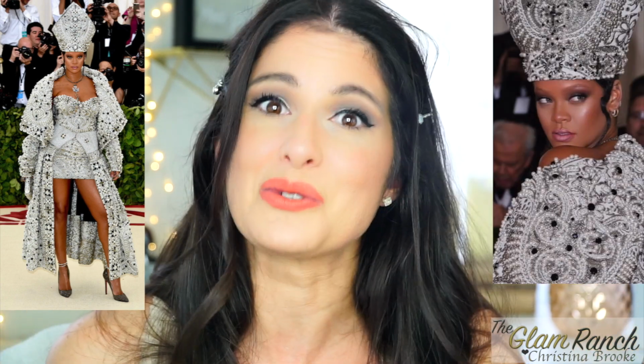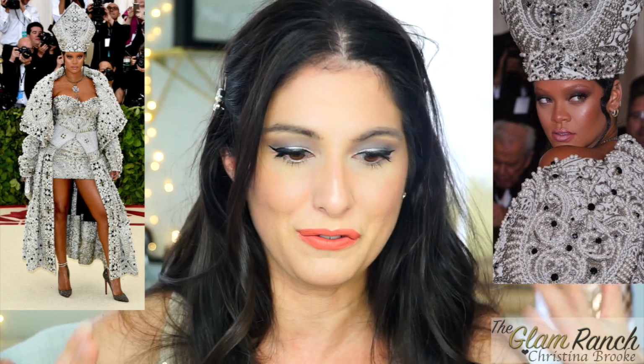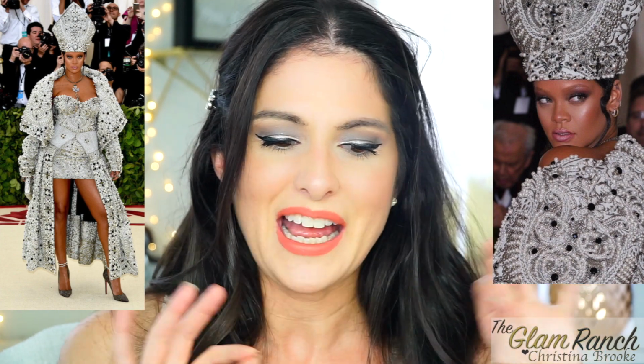But a lot of the celebrities decided to show off their makeup line. So of course, everything that she wore on her face was from the Fenty Beauty line. So she did use the Pro Filt'r primer and the matte Longwear foundation in order to give her this soft matte look on her face. And for her lipstick, she used the Mattemoiselle Plush Matte Lipstick in Spanked with some extra shimmer that they added on top to add that sheen to it.